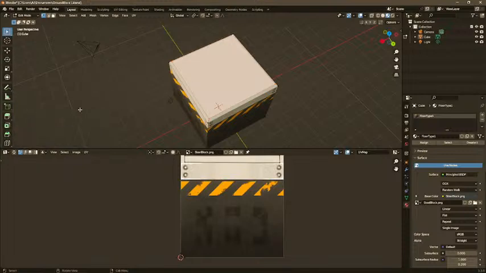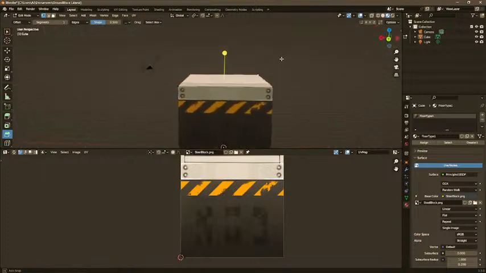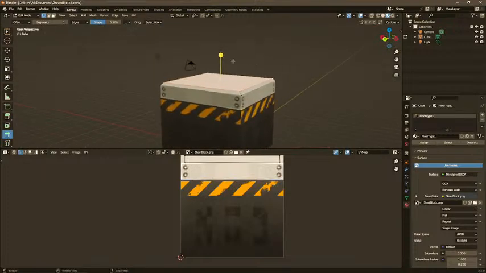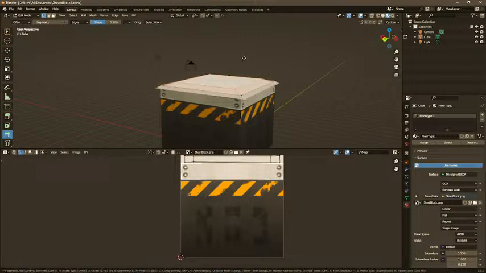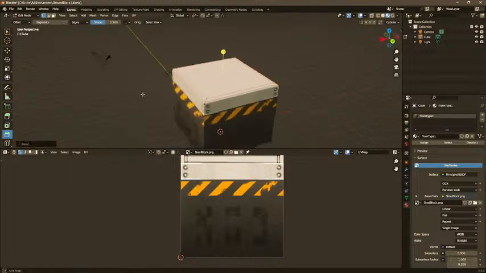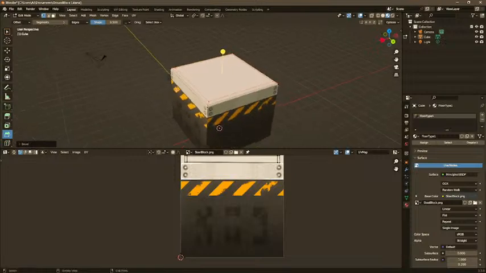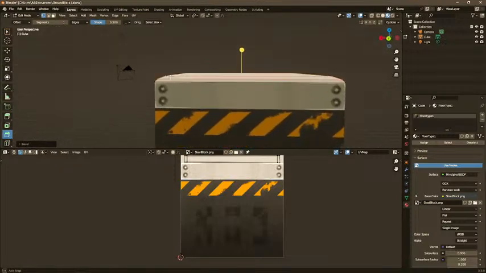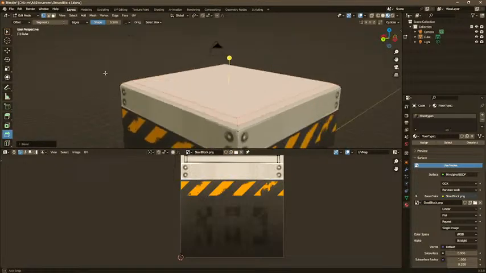So probably beveling is the best one to show what can happen. So a bevel is already added to the cube. If I actually grab this little knob here and go again, you'll see that an extra set gets added to that bevel.